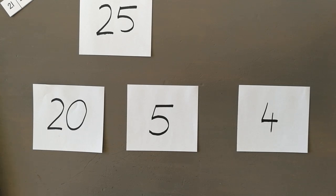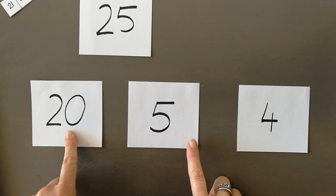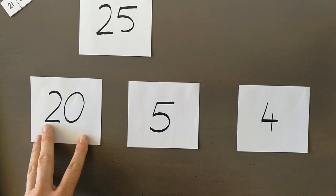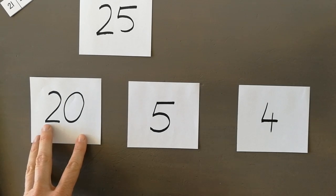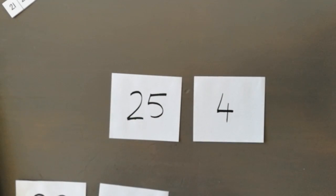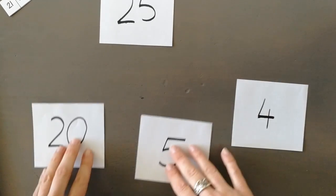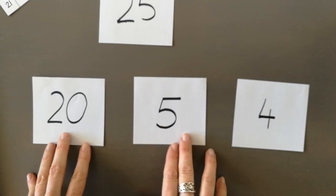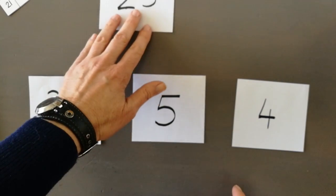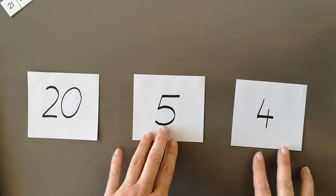Well, I hope you had lots of fun doing that, because you can see that this is a 20. It's a tens number. It has a 0. And when we have zeros, it makes it a lot easier to add to that number. When we just had 25 and 4, oh, that was a bit tricky. So we know that we can take that 25 and we can magically saw it apart to make 20 and 5. We can put that to the side now, and we know that we have 20 and 5 and 4.